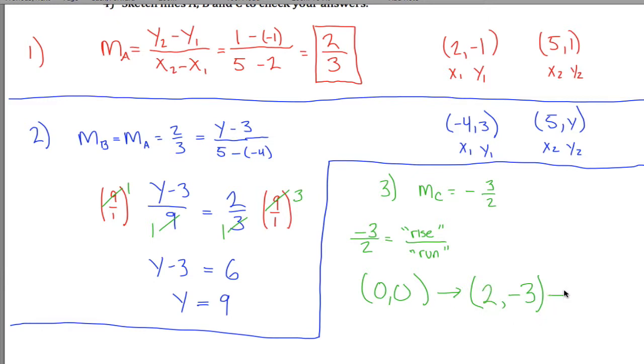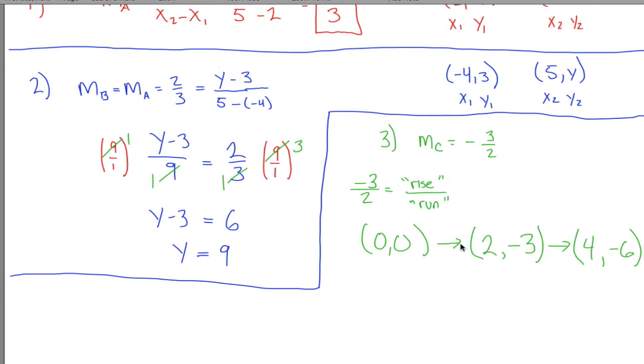And if I do that again, if I went right 2 from 2, I'd get all the way up to 4. If I went down 3 from negative 3, I'd get all the way over to negative 6. So I think there's a lot of different ways you can do it. You can do it algebraically. You can do it by drawing a picture. But I think what I would do is write it like this and call these my answers.